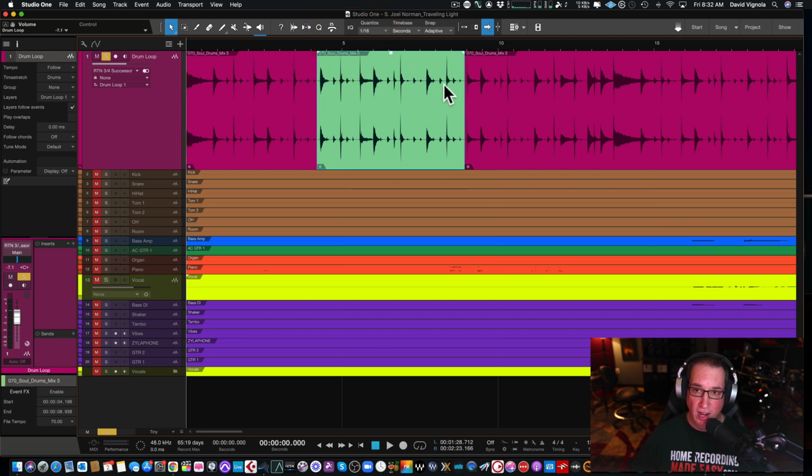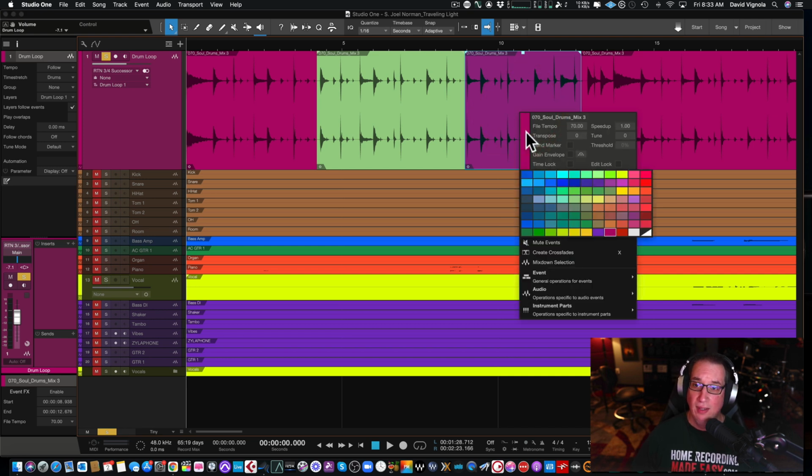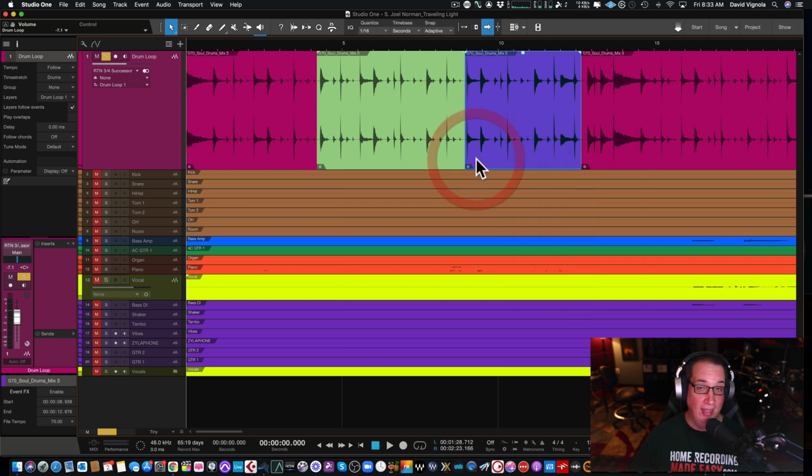If I want to make another cut, I use my number 3 again, go to my split tool, come over here, and then go back to number 1, my arrow tool. Let's say this is my chorus and I want to change the color of that. Right click, left click on the color bar, change that to purple. And that's how you do it. Really, really simple. So now you have a visual aid showing where the different sections of the song are. Obviously, you can use markers and such, and I'll show that to you now.